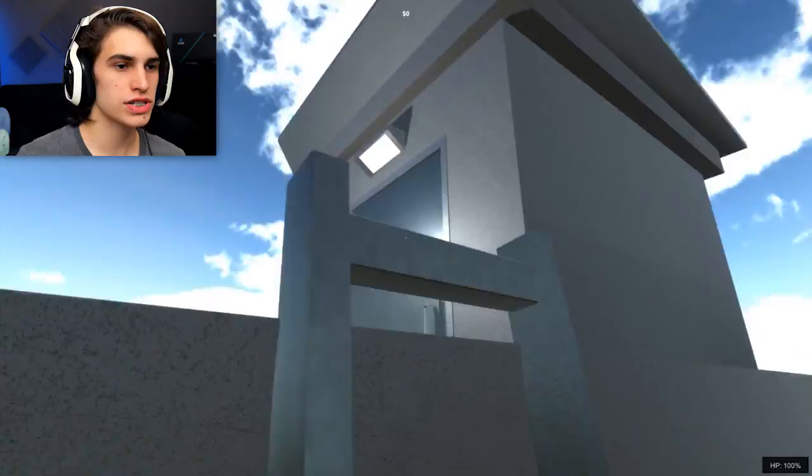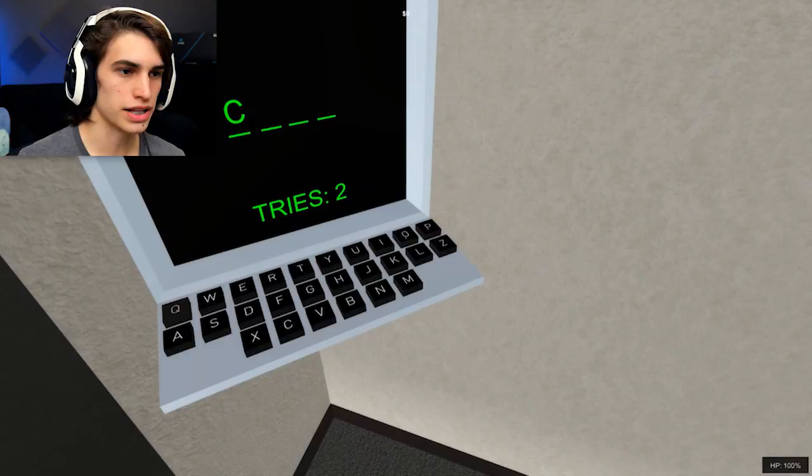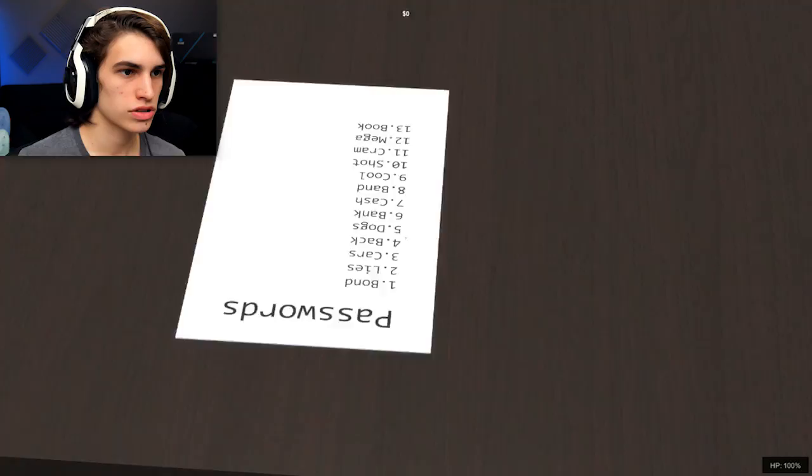How is this harder than the other one? I think this map is easier, honestly. Let's try shot again. Shot. Okay. Let's do cram. C-R-A-M. There's a C. Do cool. No. Yeah, let's try cool. Okay, all right. What can a C go with? Cool. Cars. Cram. I'm going to go with cars. Let's try cars. C-A-R-S. Fuck!